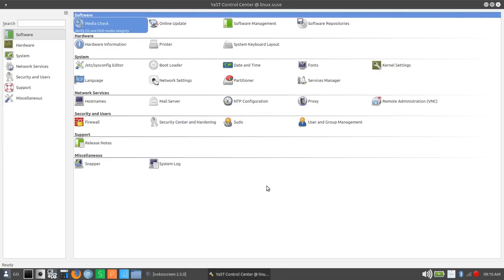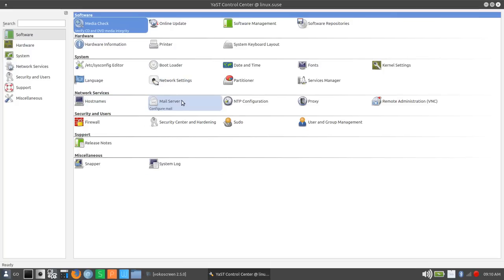And YAST, I want to say, pioneered what we see a lot today in other distros, which is Control Center or Systems Control, or there's various names. But OpenSuse, I'm going to credit with putting this all together and making this a tool that you can go into and control software management, repository management, hardware. You can really get into some deep tweaking with fonts here and kernel settings. And again, this is not a deep review, so I'm going to just skip over some of this.